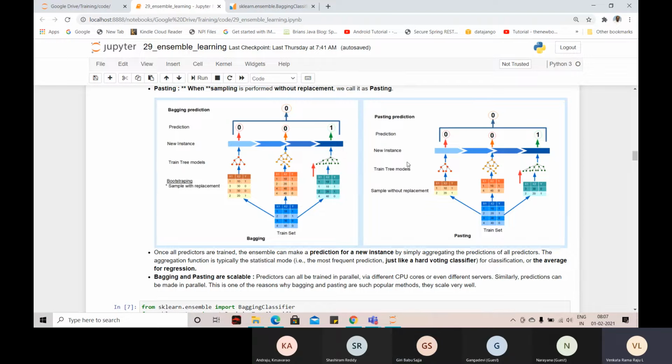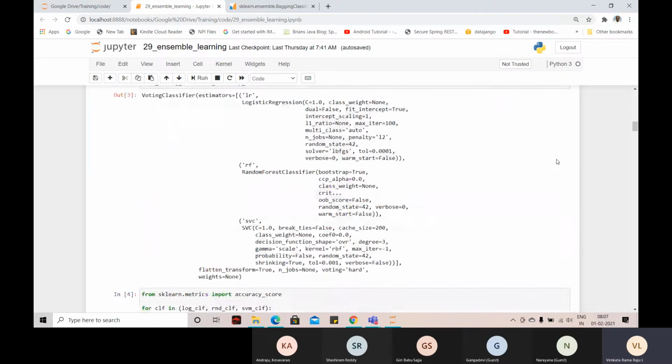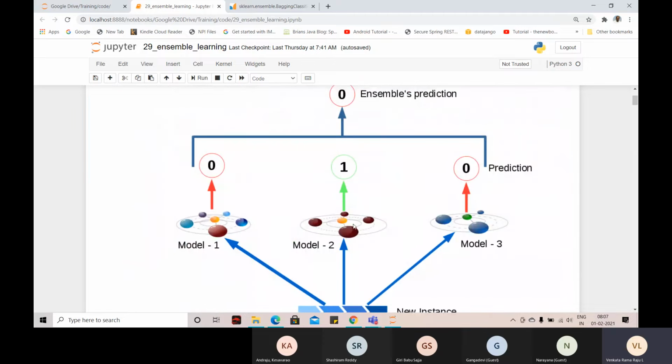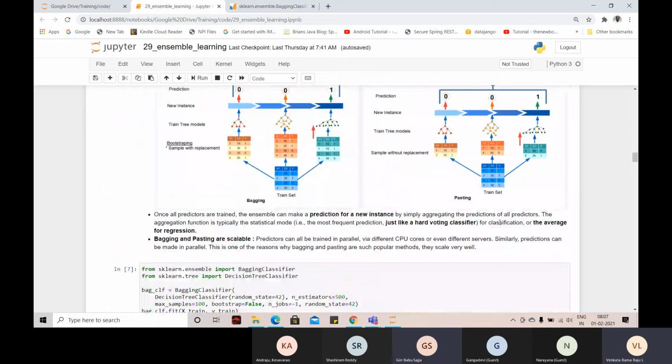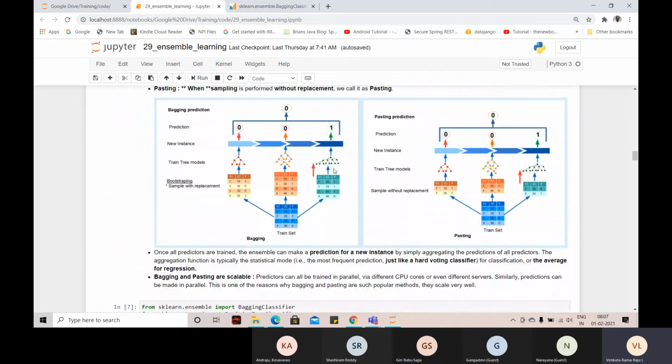These are all decision trees. But if one is logistic regression, another is random forest, another is SVM, that is heterogeneous. In the ensemble model, if all the models are built using the same algorithm, you call it homogeneous. If they are different, you call it heterogeneous.